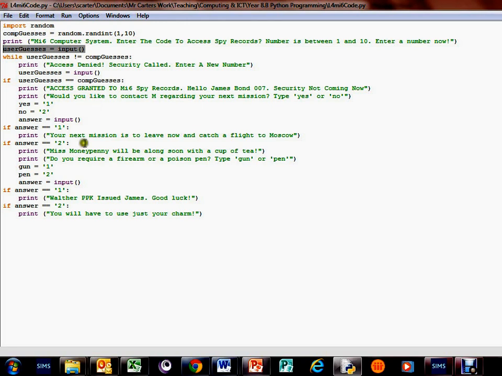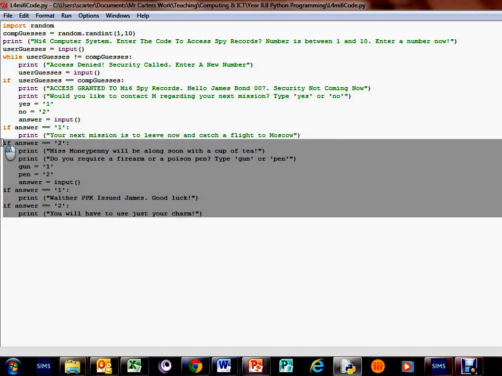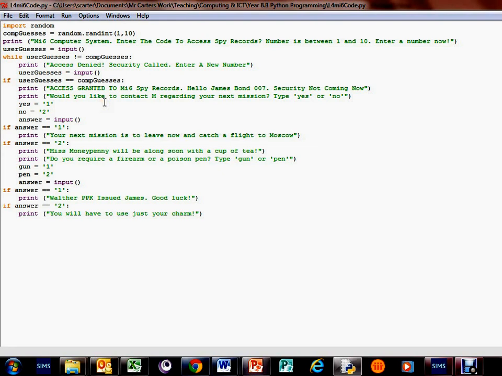The next bit is we've got lots of ifs and whiles, and that's basically like a crossroads. It's either one way or the other in this particular program. So while the user guesses, and this part means not, user guesses is not equal to the computer guesses.